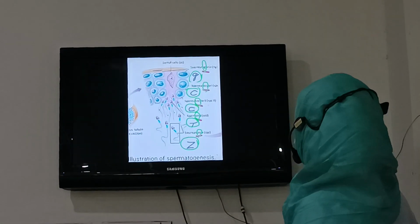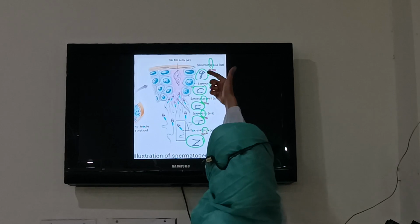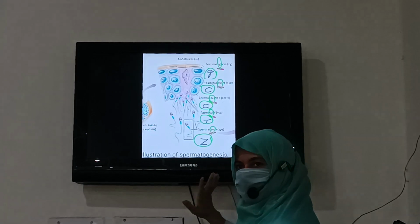So that was a single tubule taken, the Sertoli cell, the cell series. So either you start from the base or draw the lumen from this side, or you draw from the other side. One and the same thing.